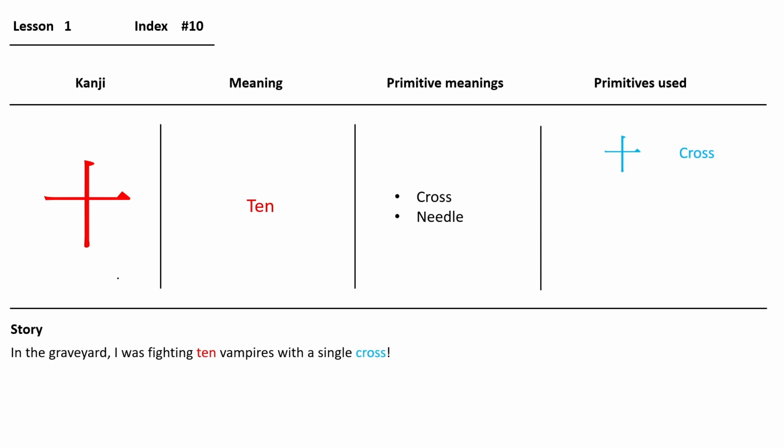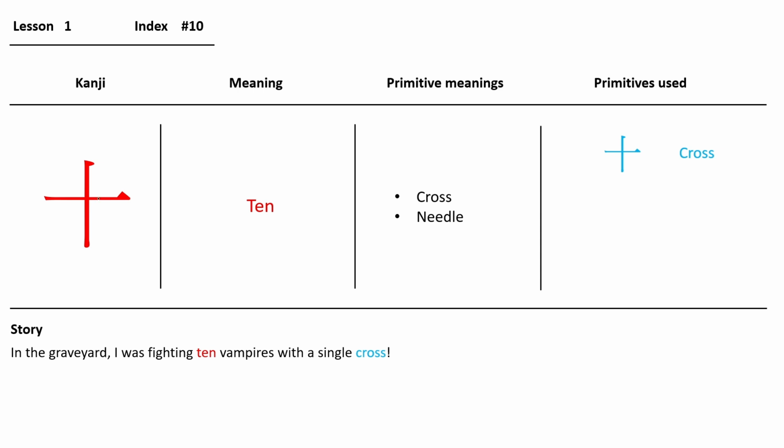And the last one we do for today, and finally we've got something happening. It's the kanji for 10, which looks like this. It looks like a cross. So unsurprisingly, when it's used in different characters, it can get a primitive meaning of cross or even a needle. So sometimes we will also call this a needle when used in different characters. And here, to remember the story, we will use this character's primitive meaning, cross, to remember the meaning of this character. This will not happen in the future, but with these beginning characters, it's just something we have to do.